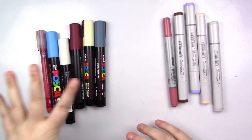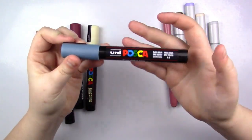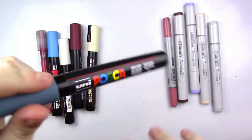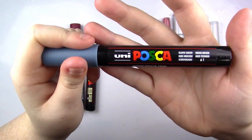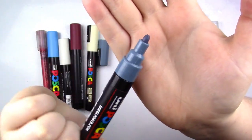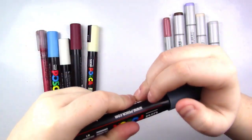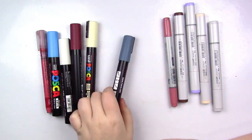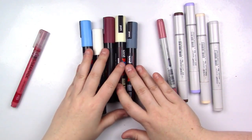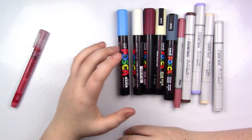The next 6 items are paint markers. 5 of them are Posca paint markers. I just grabbed a few, some of my favorite colors, and a couple I just grabbed. But I really love Posca markers. Thank you, Katie, for getting me into these. They've just got these nice bullet tips, at least the ones I do have. They do have finer nibbed ones, and I think I might start expanding my collection to include those. But I've got a few colors here, and I just really love Posca pens, and literally any excuse to use them, and your girl is on it.